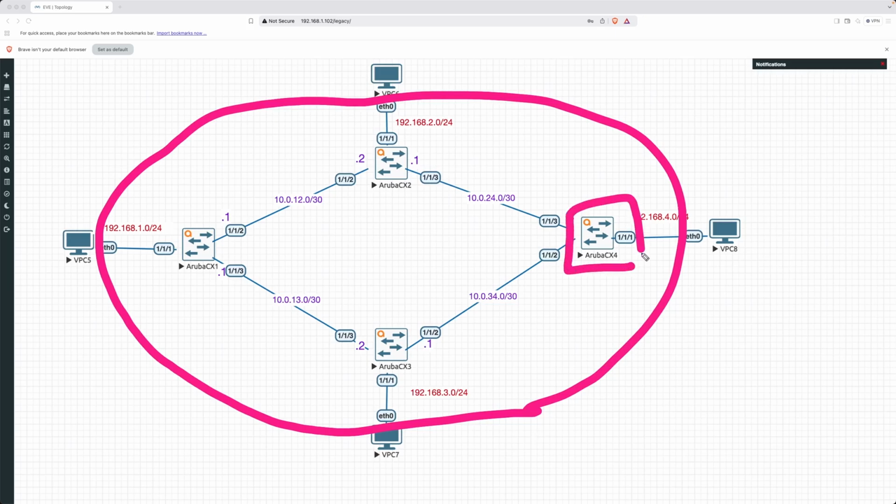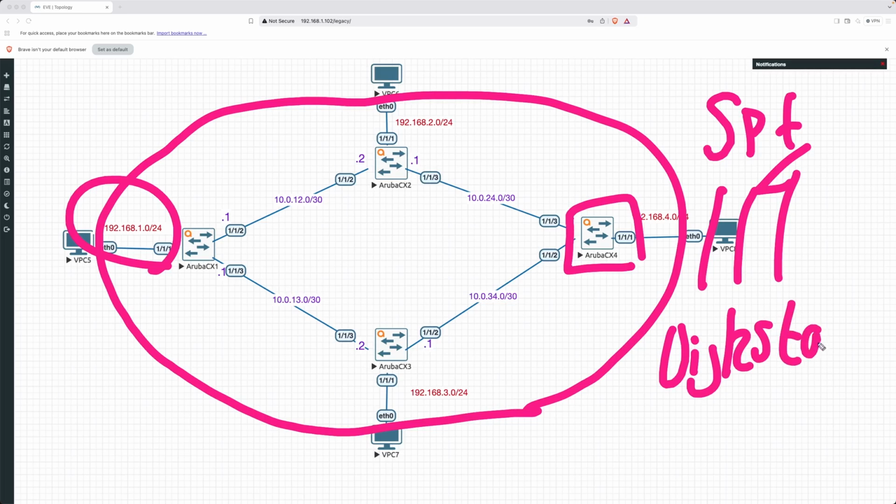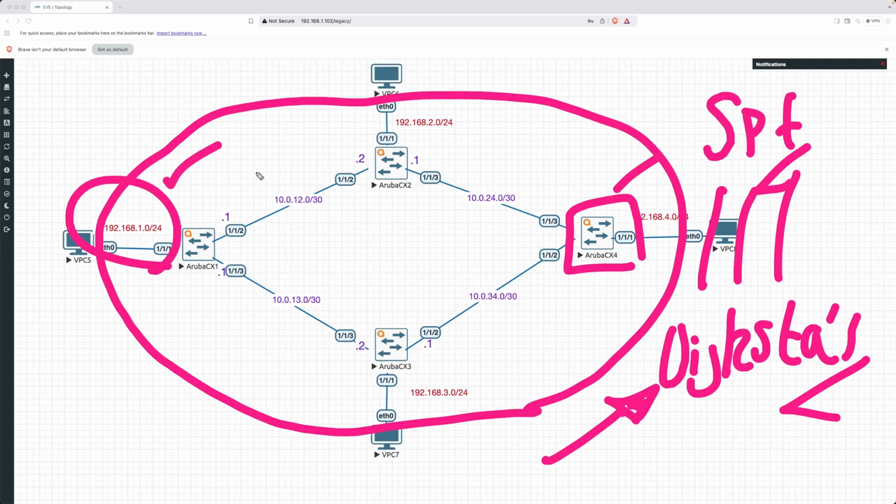And if this device wants to perhaps get to this particular network, the way it's going to calculate how to get there is by using the SPF algorithm. This is the shortest path first algorithm, otherwise referred to as Dijkstra's algorithm. In its simplest sense, this is an algorithm that helps us get from one point of the network to the next point of the network by transiting the path with the best link speed. So that is the path that gives us the best bandwidth.